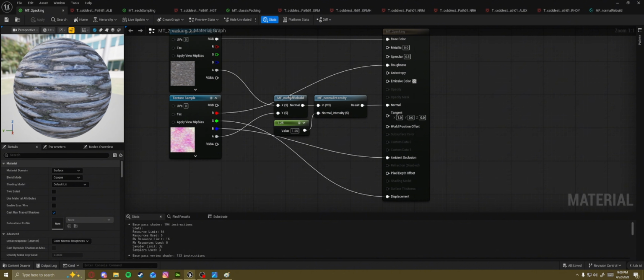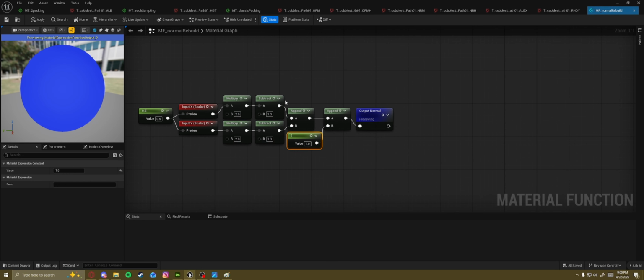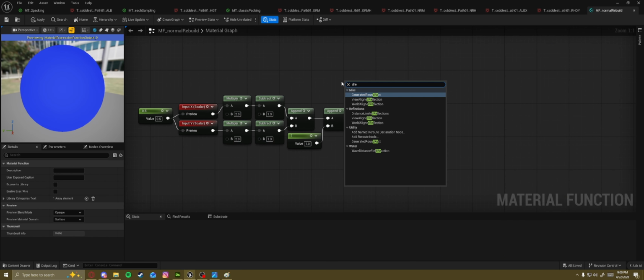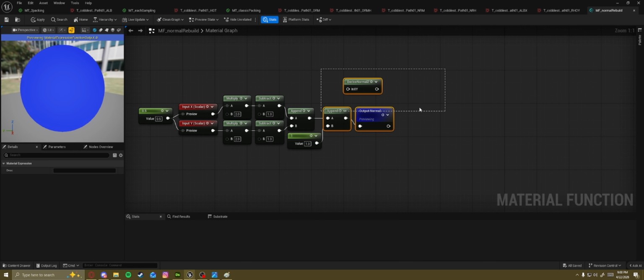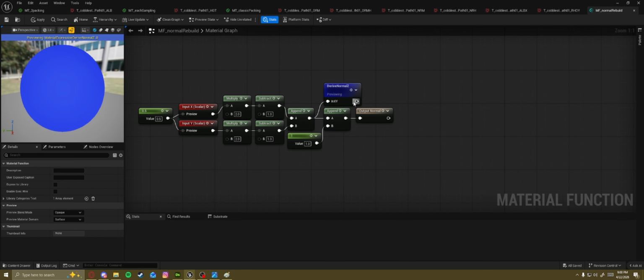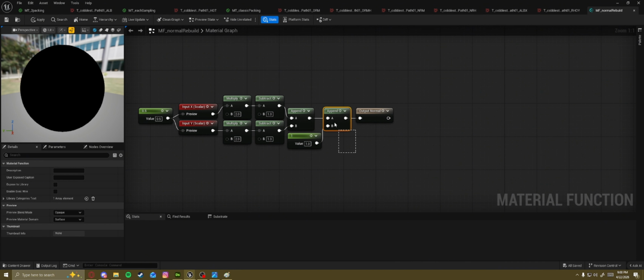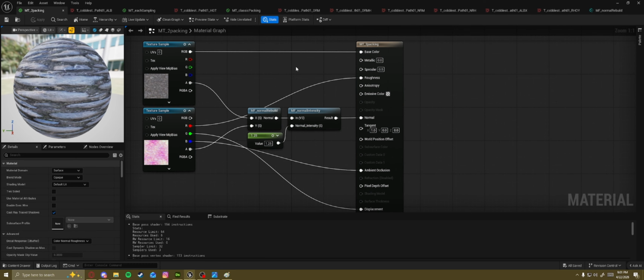So instead of calculating it and adding more values to the shader count and complexity, I've decided to scrap the derived normal Z, so this value. Oops, sorry. This node, and instead just use the append one. It's going to do the exact same thing. There's not going to be much difference. So you can append one. You can derive normal Z if you want a very, very accurate normal representation, but no need to actually derive it. Just adding one will work.